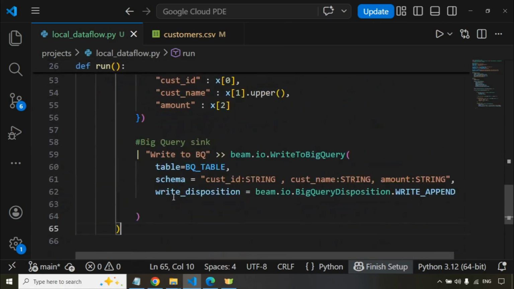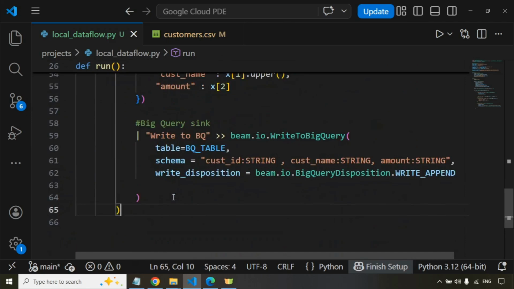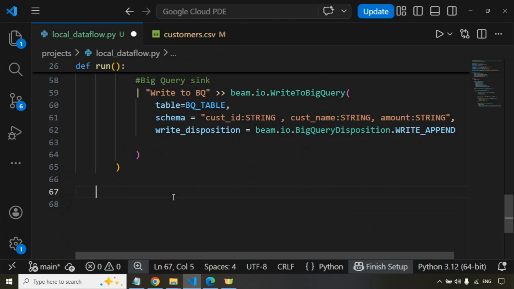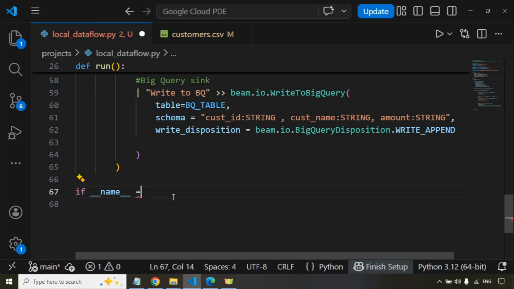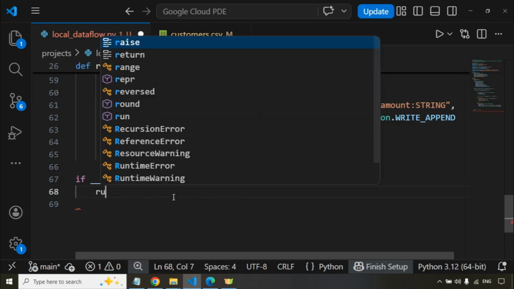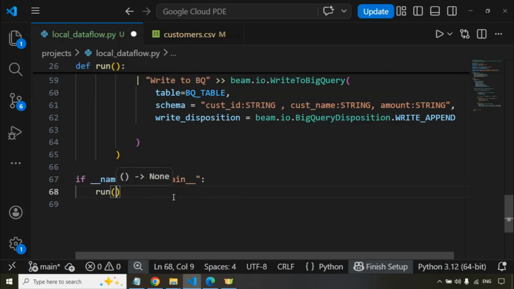And now step number 3 is all about running the code, guys. Okay, so how to run the code? There is a standard if __name__ == '__main__', then I want to run my method.